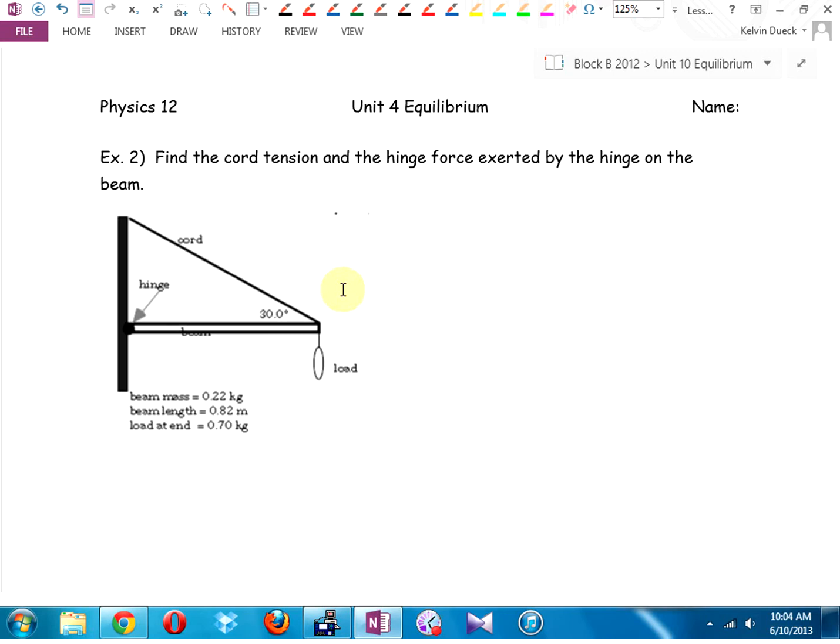So I'm going to start out by saying, here's my beam. Nice and long, big. What are the forces acting on this beam? Get the obvious ones. Where am I going to put the gravity force on a beam? What did we say last day? Do you remember? Center of mass. So I'm going to call right here M beam, MBG.